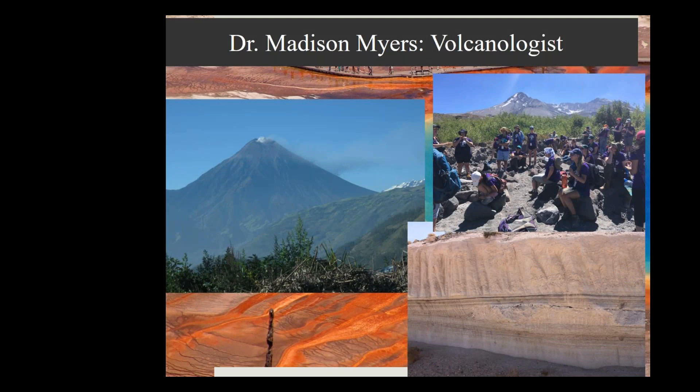I'm a volcanologist. The research questions I'm trying to ask are: where is magma stored in the crust, what triggers it to move and mobilize towards the surface, how long do these processes take, and how do we record these processes from volcanic deposits. My other interest is education — using the outdoors and volcanoes to get students engaged in research. This is an example from GEO Girls, an awesome middle school program at Mount St. Helens.